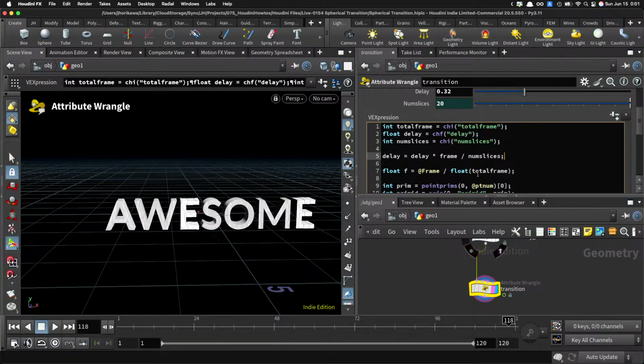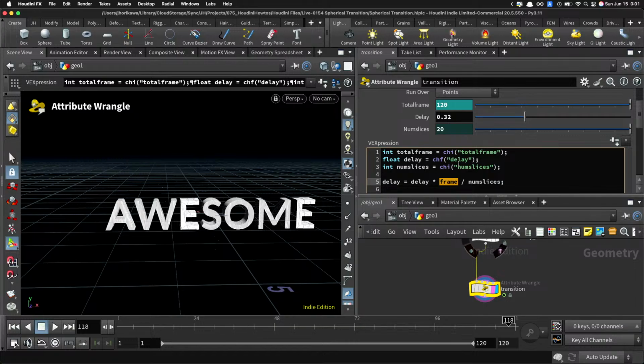This value will give you how many frames you need as a maximum, which can be delayed per slice.